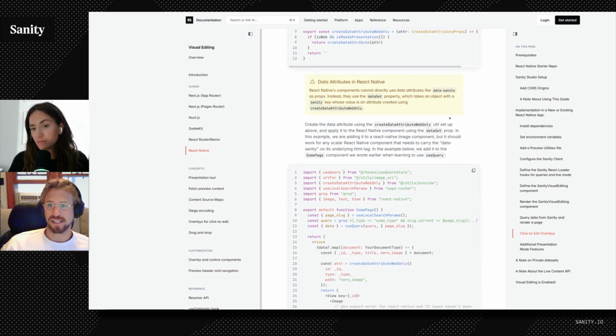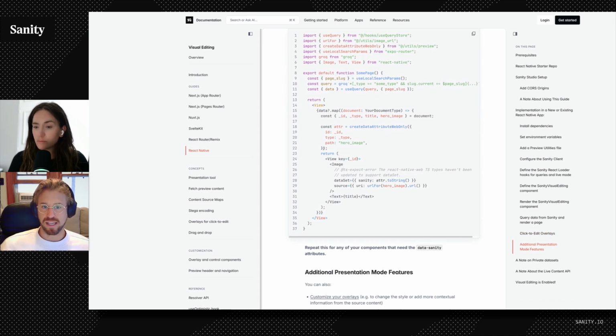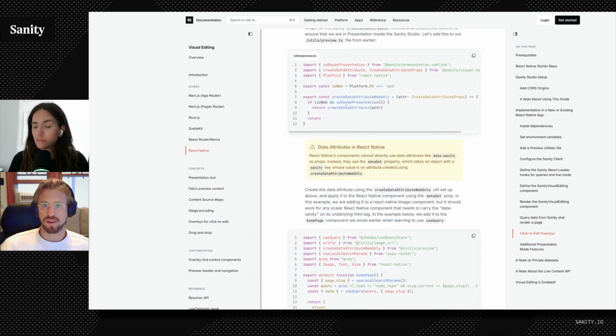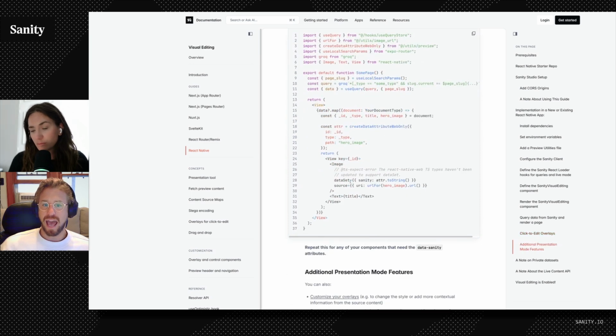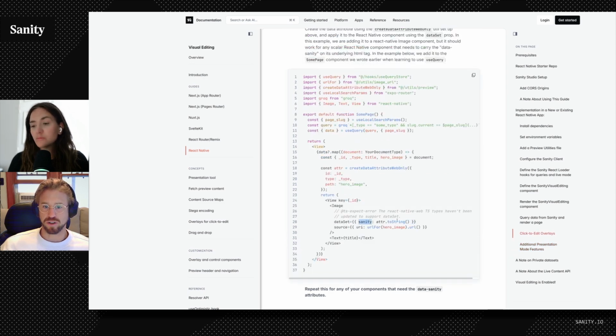All of those things use these data attributes on the HTML tags called data-sanity. And data-sanity expects a particular infrastructural set of props and options that we use, and we pass them eventually to this createDataAttribute function from Sanity's packages. But there's a little interesting gotcha in React Native, which is that you have to pass those to this dataSet prop because React Native doesn't support direct data attributes. So instead of a data attribute that gets a string, you end up passing it an object with the second portion of the data attribute's name as the key.